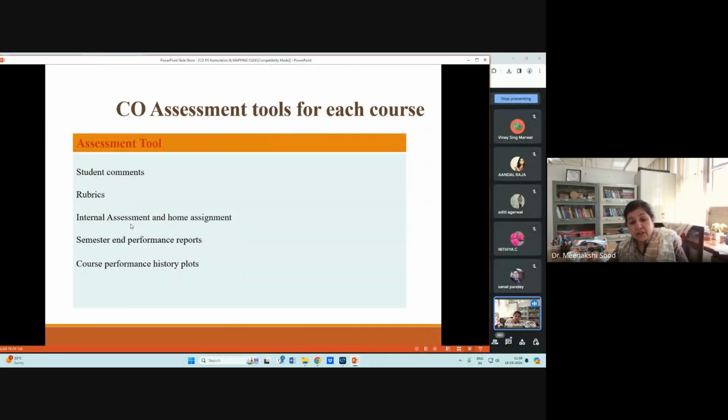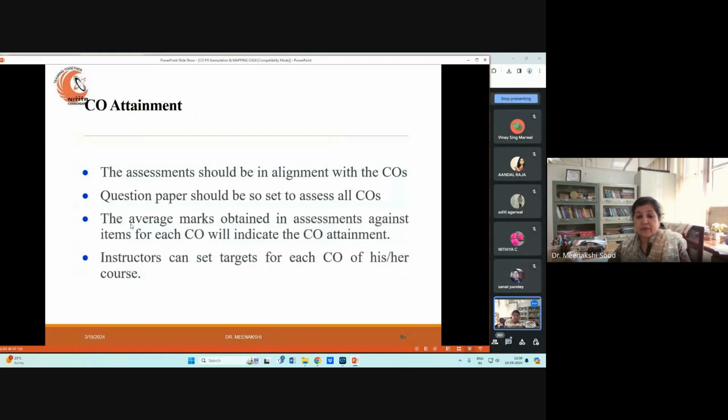One more important thing, which will be covered in one of the sessions, is the rubrics: how you have to show that it has been attained, what parameters will represent how much marks you give for one part, how much for the other, and how the attainment is done. It will be covered, I think, day after.